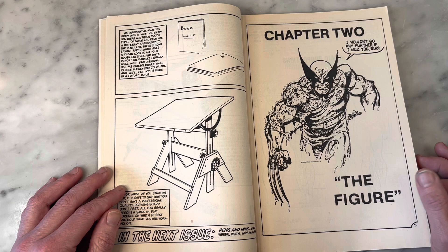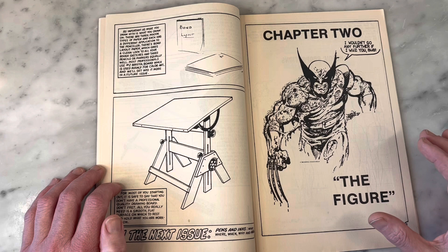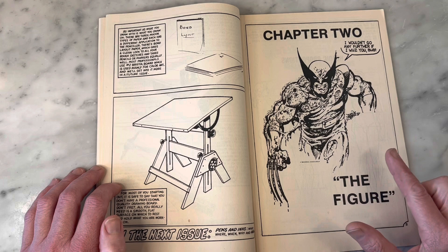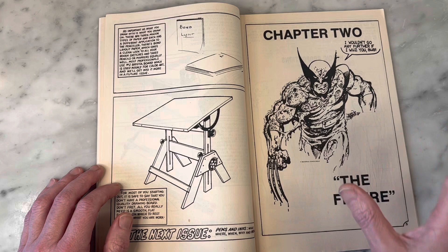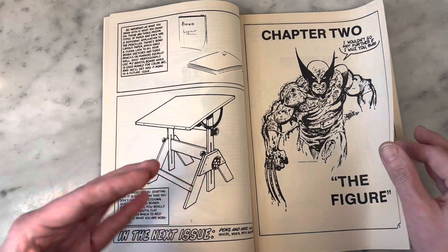From John Byrne's sketchbook — The Art of John Byrne — I believe so. This is so interesting to see, and I love this for a lot of different reasons. I feel like John Byrne has this reputation of being a very sleek, clean-cut, polished artist, but a lot of his sketching is very, very rough like this. And oftentimes his inking — if you look at the covers for his run on Wolverine — is very, very sketchy like this, and I really like that aspect of his work. This kind of goes to show how different Terry Austin's inking was, and what a different aesthetic Austin really did bring to Byrne's art — arguably enhancing it; I definitely think so.